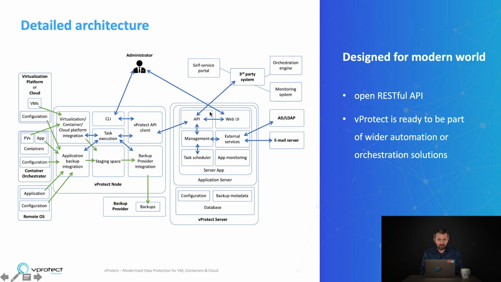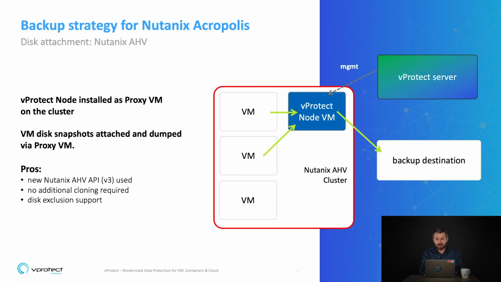And you can see that the server, it's more about the blue lines, so it's more about the management part. It sends and orchestrates the other nodes, saying you need to do this job, you need to protect this Nutanix cluster, you need to protect this particular VM working on Acropolis, or VMware, or Hyper-V.